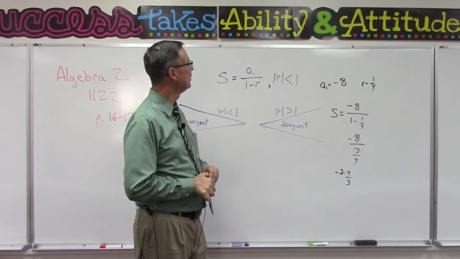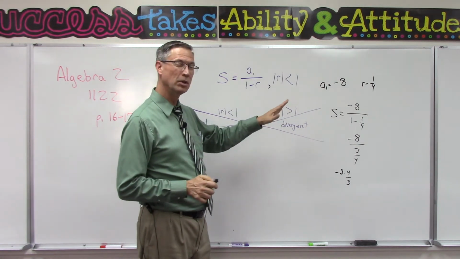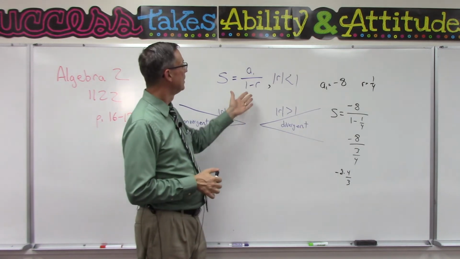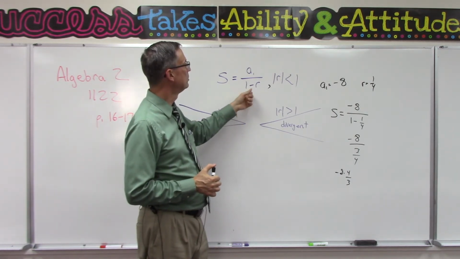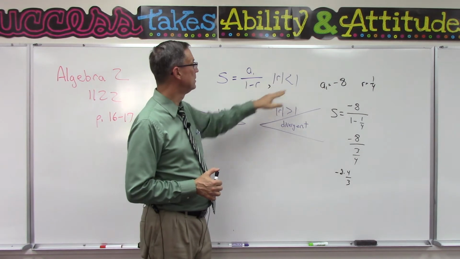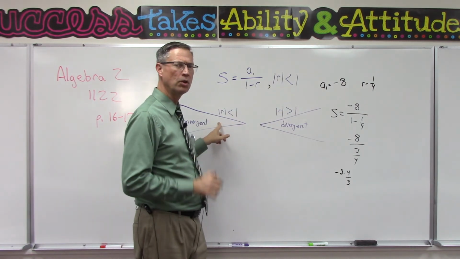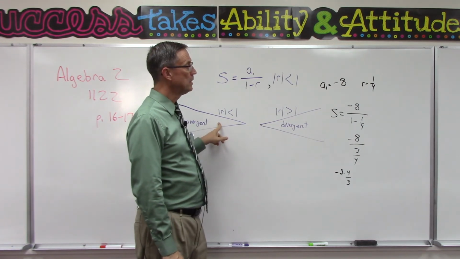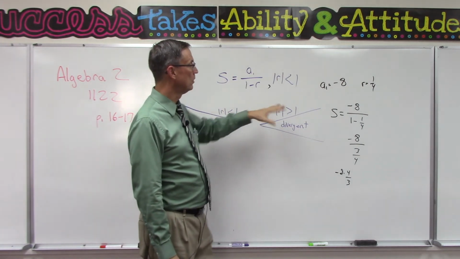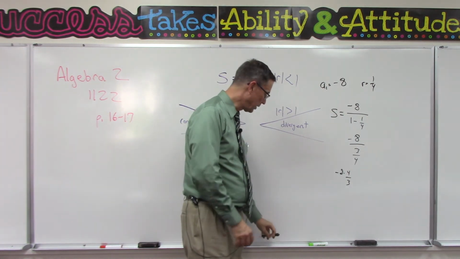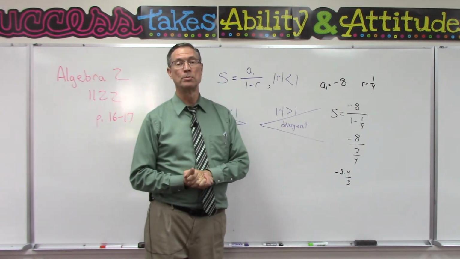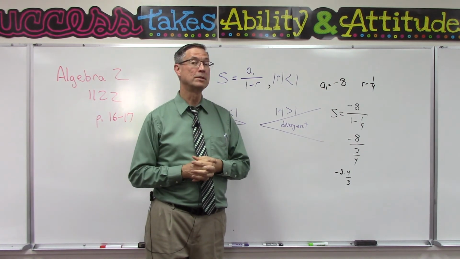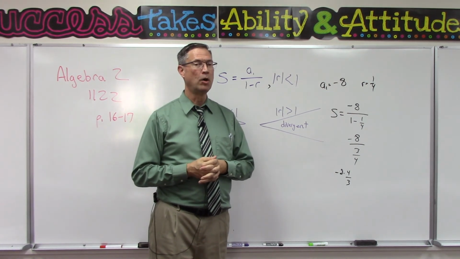And actually all of them on this page are of that type. So they look complicated, and it is kind of strange terminology perhaps at first. The formula isn't really that hard to use, and it only works if it is convergent. But I think all of them on the page are convergent. And then in the score key, you'll see that they show all of these steps. So if you do get stuck, let your parent or supervisor show you the score key and see if you can figure out which step you missed or messed up. Okay? I hope you do well on this page.